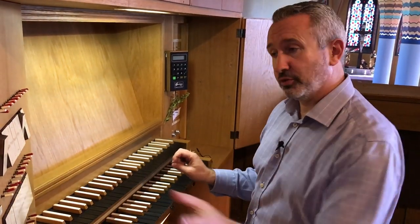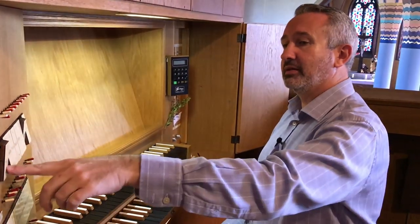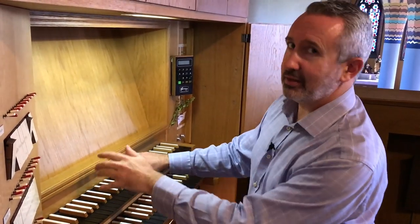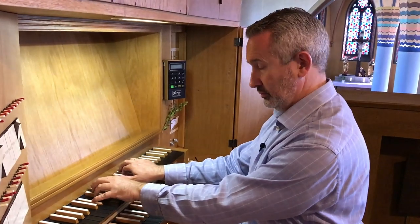And that now means, of course, if we have the two 8-foots together, the Gedackt flute and the Salizional together, we have that slightly more romantic, warm sound.